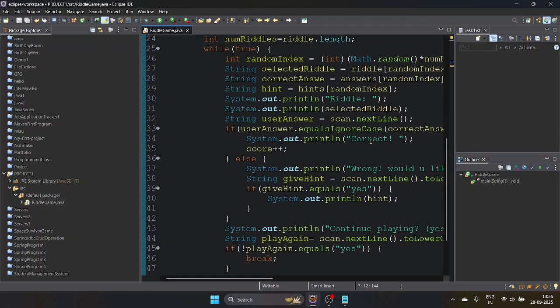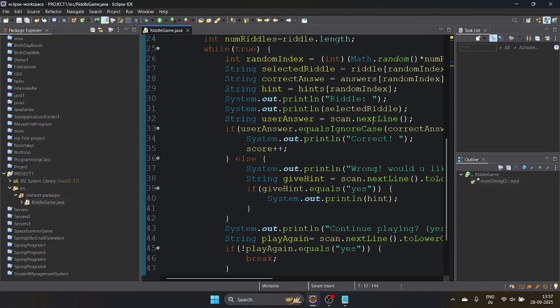So what you can do is take the answer also and compare it, and if he entered the correct answer the first time itself, the score should be 3.